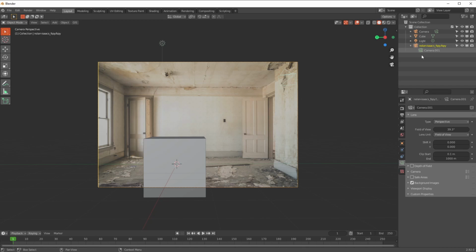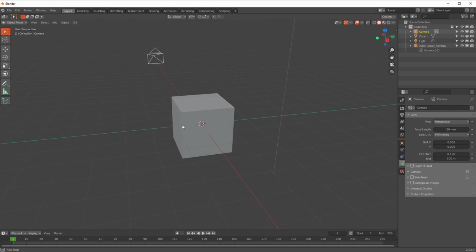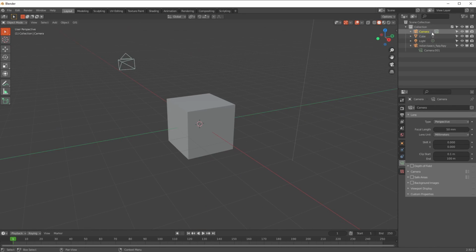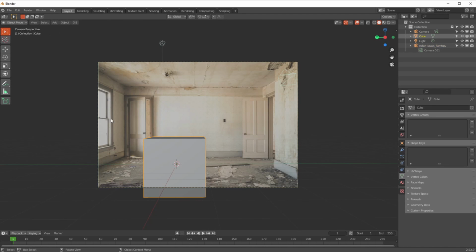That's actually the group camera, and that's now been made the master camera. So if I click on that camera there, we're back. That puts it back to the main camera. But if I click it back on this one and then we press O, there you go. That's our scene camera, and you can see we have our cube in there. All fine, all good, all lovely. So let's just delete that.